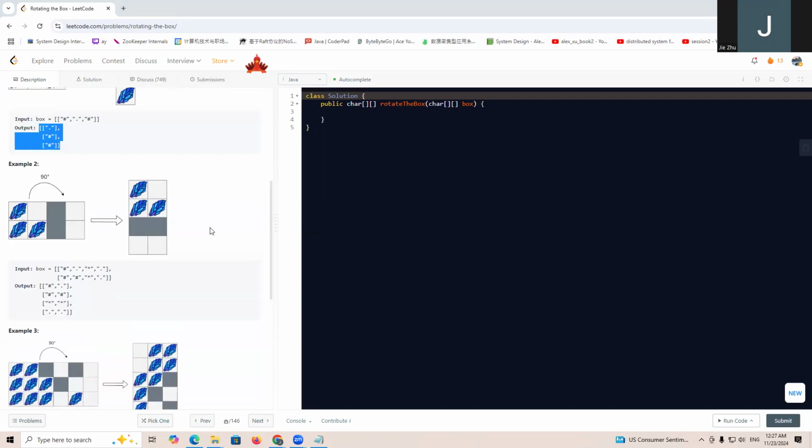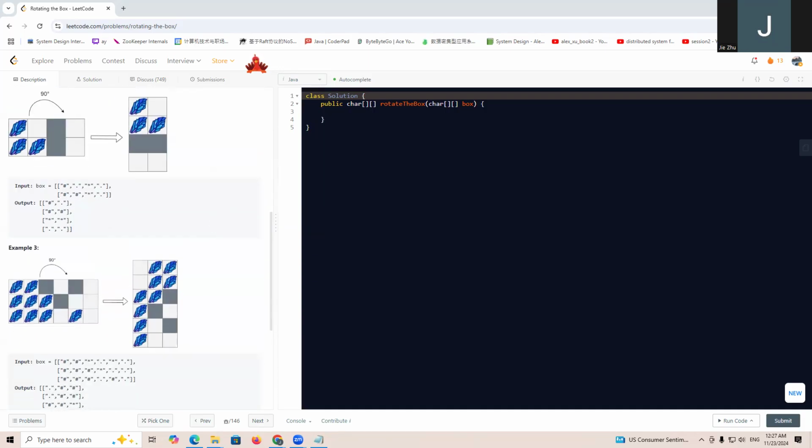Or we can work on each row first. The gravity is just like we push those stones to the right, until they hit an obstacle, so it will have the same effect as working on the row.